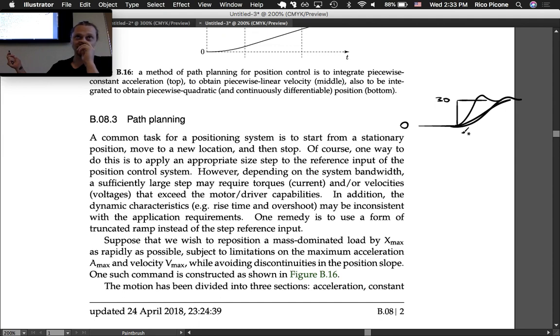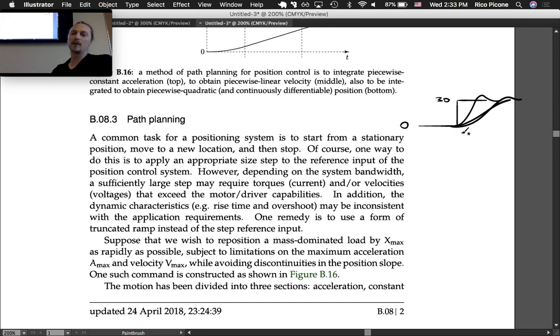Depending on what your design requirements are, you might want to keep your maximum velocity low, or you might want to keep your max acceleration low. And there are going to be trade-offs there. So the way that we'll learn to construct it, you can make choices based on design requirements. So this is one way to do it. Not the only way. You can come up with functions that are not like this too.